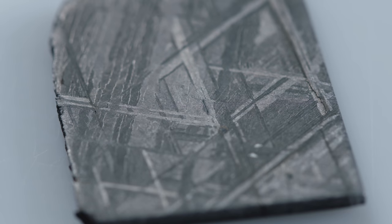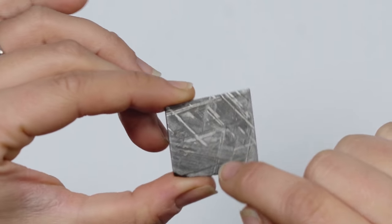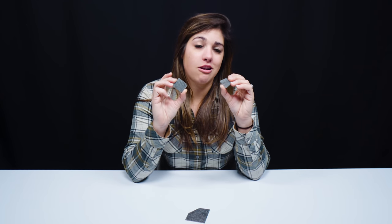You may be wondering why this metal has a crosshatch pattern. What you are in fact seeing is different crystals of metal. What you're seeing here are two different kinds called kamacite and taenite. Since they contain different varying amounts of iron to nickel, you get these different banding patterns. These are known as fine octahedrites — 'fine' refers to how thick the lines are, and they're called octahedrites because the iron-nickel metals create an octahedral crystal shape. When you first cut an iron-nickel meteorite, you don't see this.